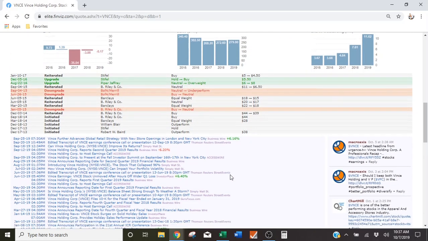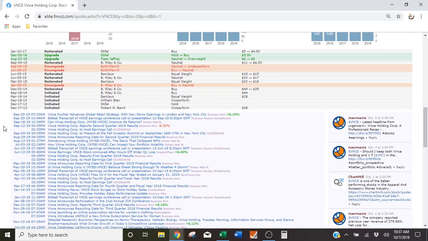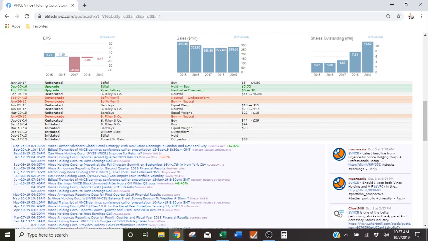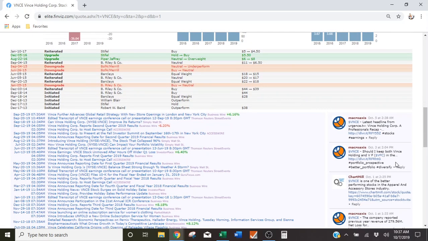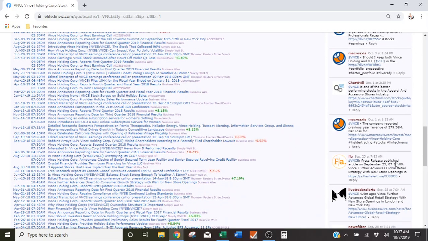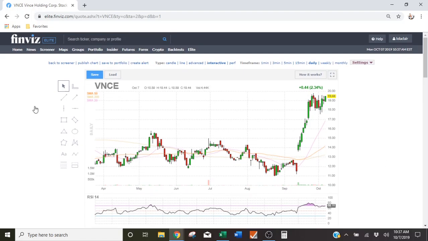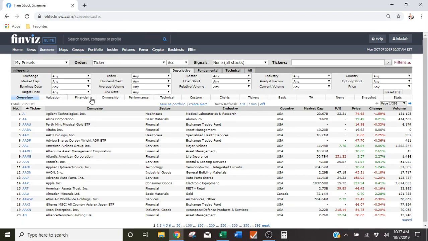And then here you also see, well, it usually populates on a daily, but I guess the last news on this stock was September 25th. So you can see all your news here. And over here, you'll see a little Twitter feed, you know, what each person is thinking about this stock. Okay, so very good information. And this is why I use this. I can curtail this to whatever I want.